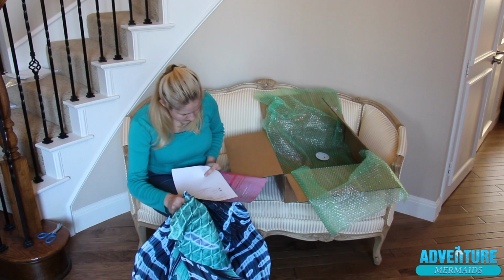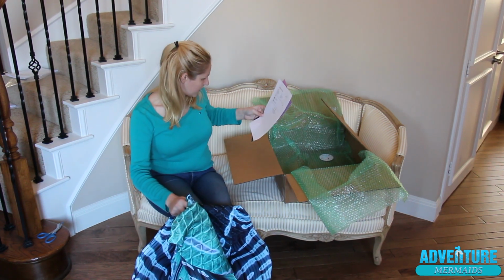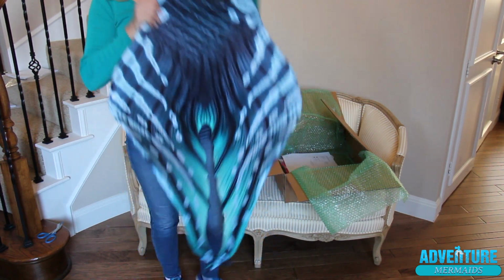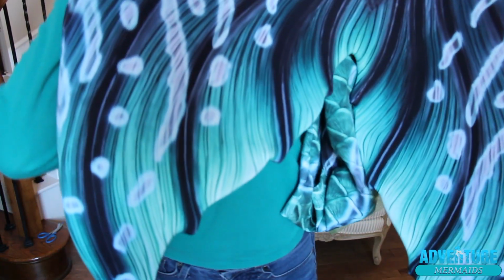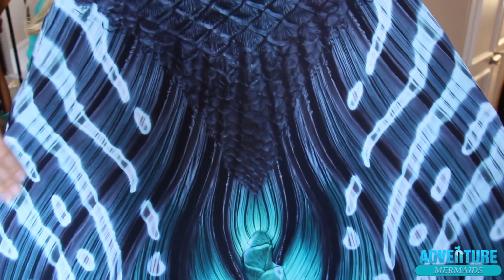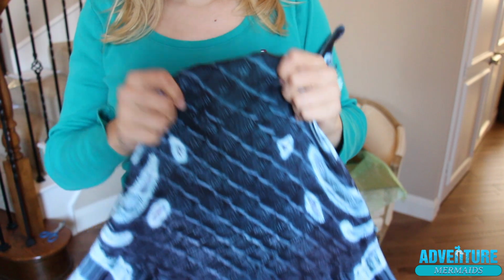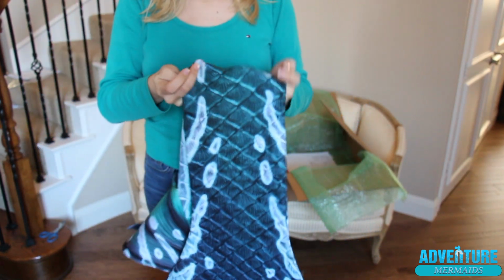Here we go. It'll tell me the name. Dark Sea, that's what it is. Alright, here's the Dark Sea. Again, they've been in a box for a while since the shipping process, but they are so pretty. Ooh. It's like black and teal. It really matches my shirt today, actually. So, woo!